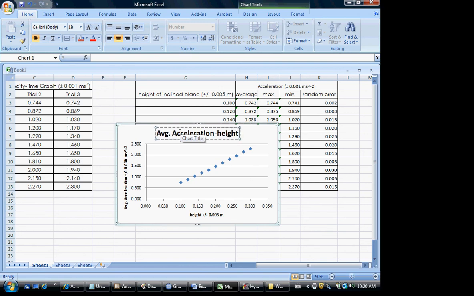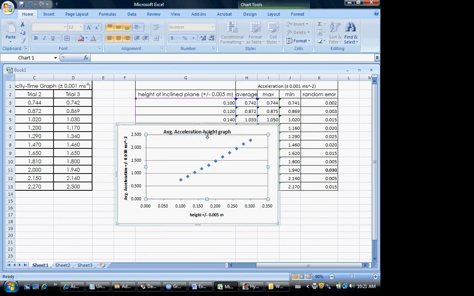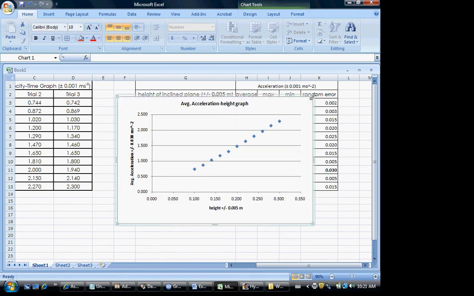height graph. Okay, what I don't like is the size of the font here, so what I'll do is select it all and change my font size to 12 because you don't need to make it too big. Okay, you can resize your graph a little bit. Okay, I'm going to resize. When you paste this into Word, it's important. I would recommend a whole page.